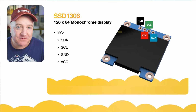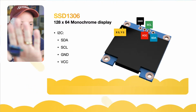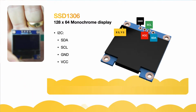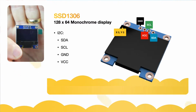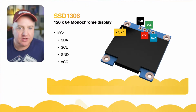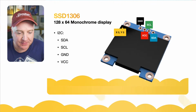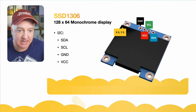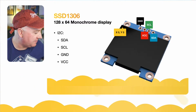I2C, it's just 4 pins to get this up and working. And as you can see on here, we have the 4 little pins at the top there. Let's just try and get that into focus. We've got the ground, we've got voltage, we've got clock, and we've got data. You can see on the graphic on screen there, that's the order. The square one is usually ground. That's how you can usually tell. It's the same on the Raspberry Pi Pico.